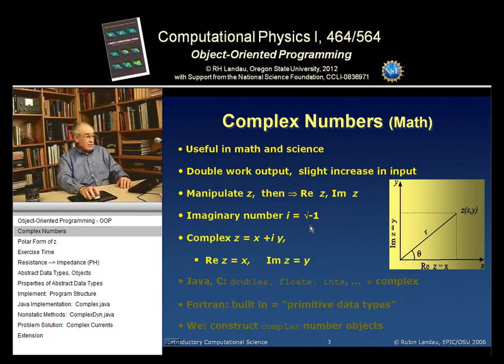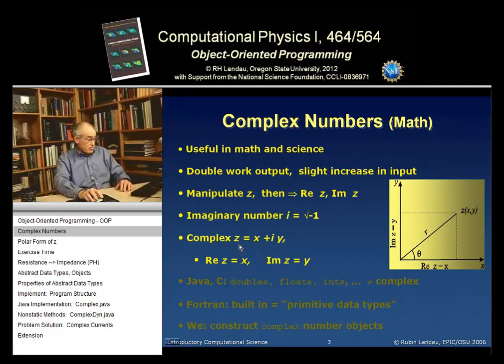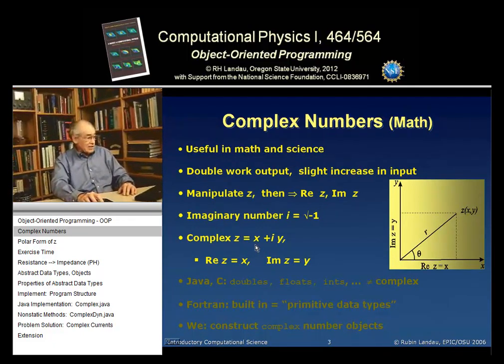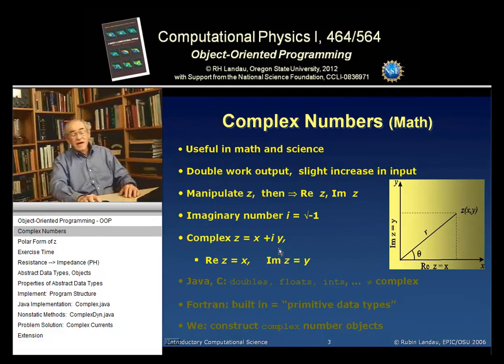So a complex number has two parts. If we represent the complex number as z here, it has a real part x, called the real part of z, and it has an imaginary part y, called y, or the imaginary part of z. Now, strictly and semantically, some people get confused. If we have a complex number, its imaginary part is really i times y, because this is the real part. If it's an imaginary part, it has to be imaginary.